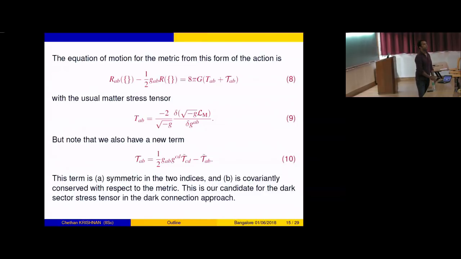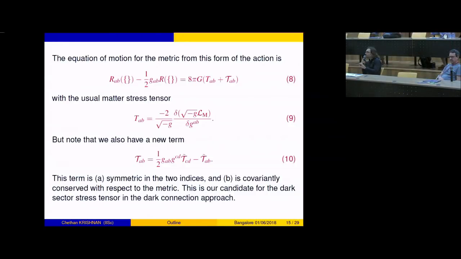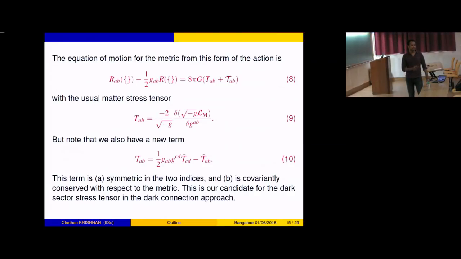If this delta is a background field, you have to specify its value in a way that respects diff invariance. You cannot just say it's some specific function of the coordinates. You have to say in a diff invariant way what its background value is. Normally the value would be determined by some equation of motion, but here you don't want to put an equation of motion for it. So you have to fix some coordinate system and say that in this coordinate system it takes that value. But if you have to fix a coordinate system to say what value it has, then you're breaking diff invariance. That's right.